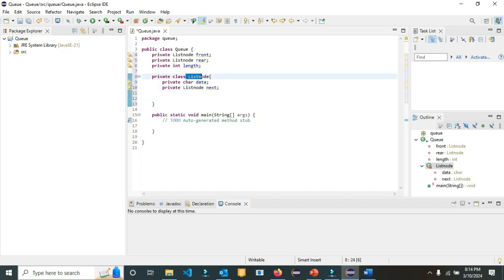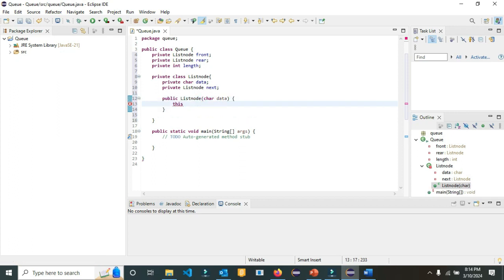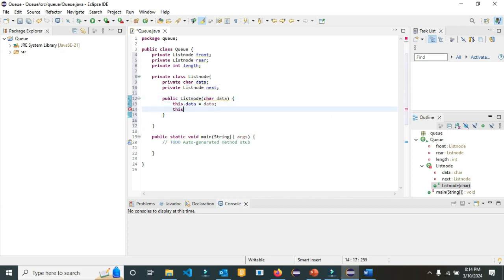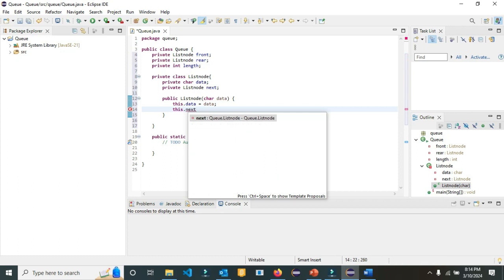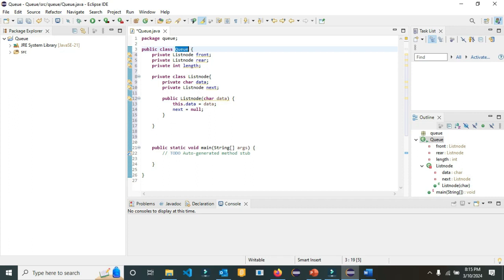Now I will create the constructor for this class. So here I declare it as public. I will pass the data to initialize it. This.data, I initialize it with the data from the parameter, and then this.next, I initialize it with null. Now I will create the constructor for the queue, so I will make it public Queue.